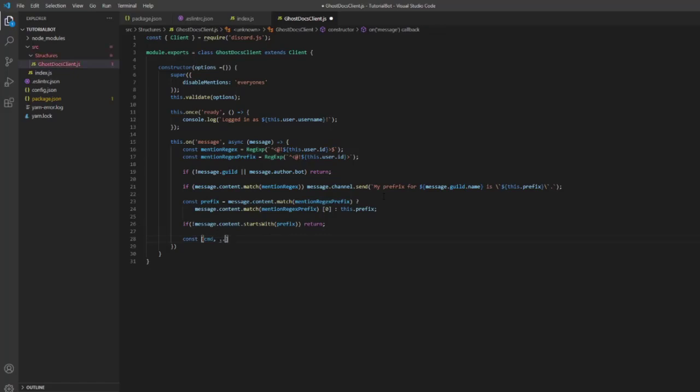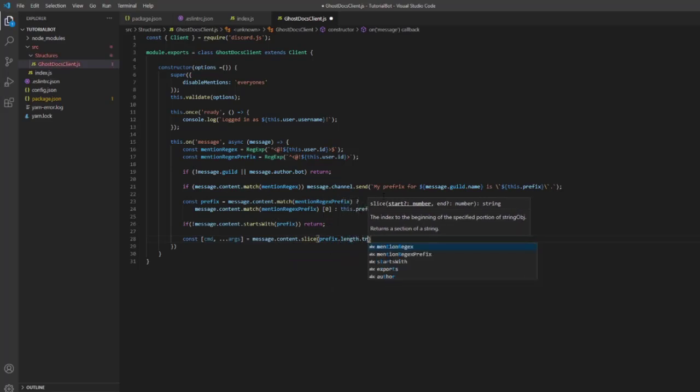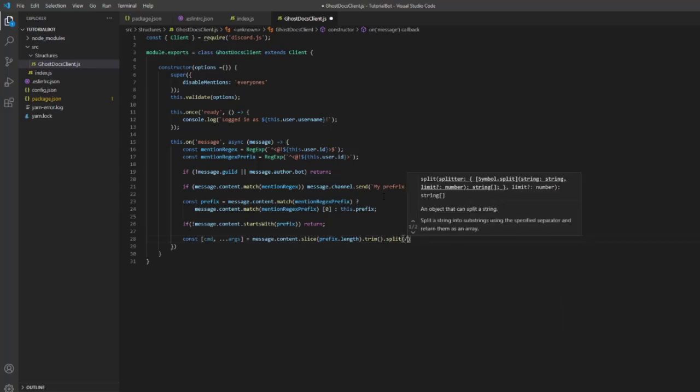const [command, ...args] equals message.content.slice(prefix.length).trim().split(/ +/g).